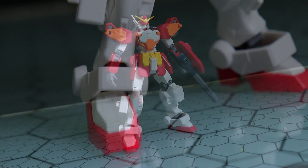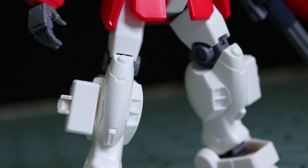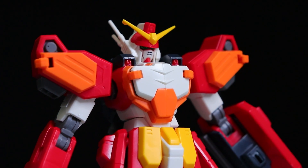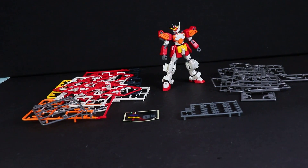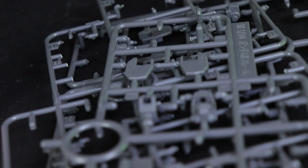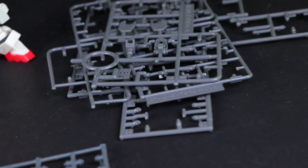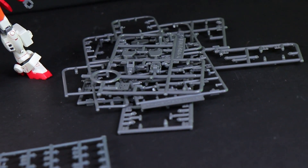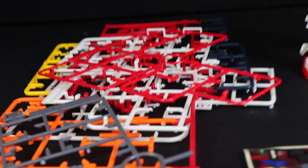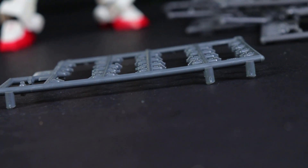There is a bit of an obvious seam line up the front of the leg as well, but on the whole it's still a nice looking kit, and I highly recommend panel lining this to bring out all of that hidden detail. As for what this kit is made up of, we've got eight runners in total as well as some polycaps. Three of these runners are reused from the 2019 version of the high-grade Gundam Sandrock — just for the inner frame — and all of the colored parts, armor, etc., are brand new for the Heavy Arms. The polycaps are from 2013, so they've been around for a while.